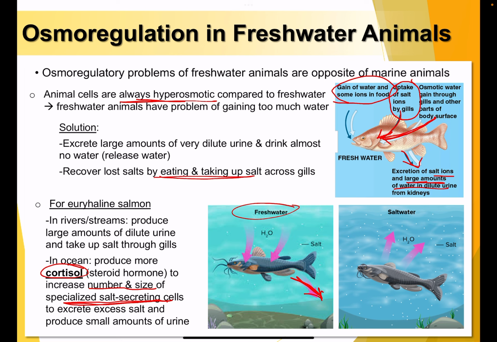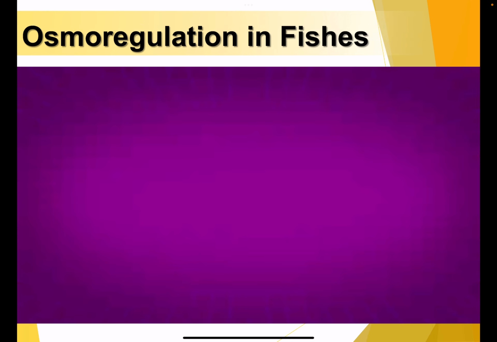So that's why once they are in saltwater environments, cortisol will kick in and start to tell these cells, you've got to get bigger and do cell divisions more. We need more of you around to get rid of all this salt that we're getting in this new saltwater environment, where water is now moving out of their bodies, and that's a dehydration problem. So of course they switch over from peeing a lot to not peeing. On top of that, they have these salt secreting cells that will help get rid of any excess salt that has come into their bodies. So that's a pretty interesting story.